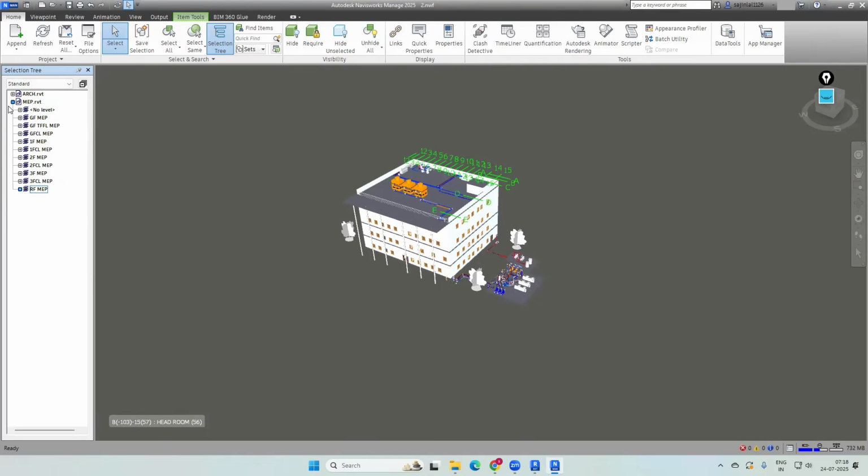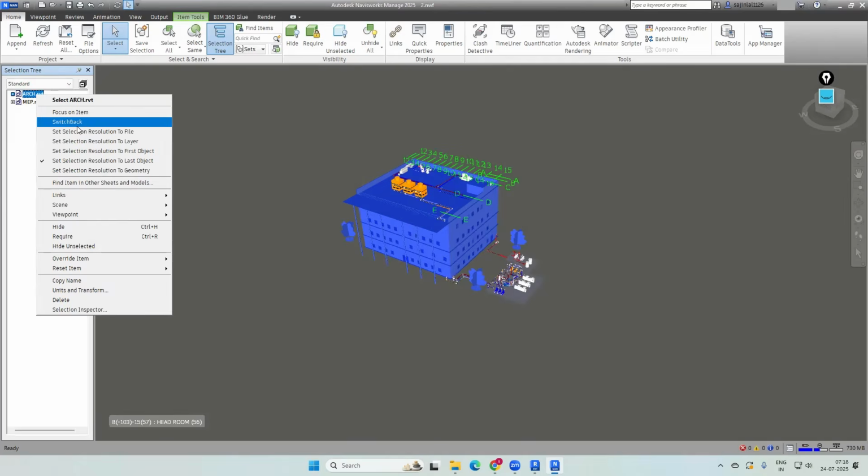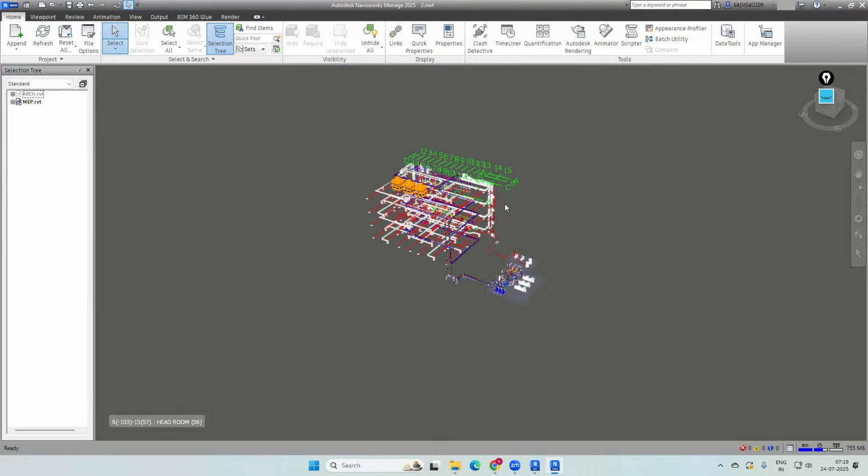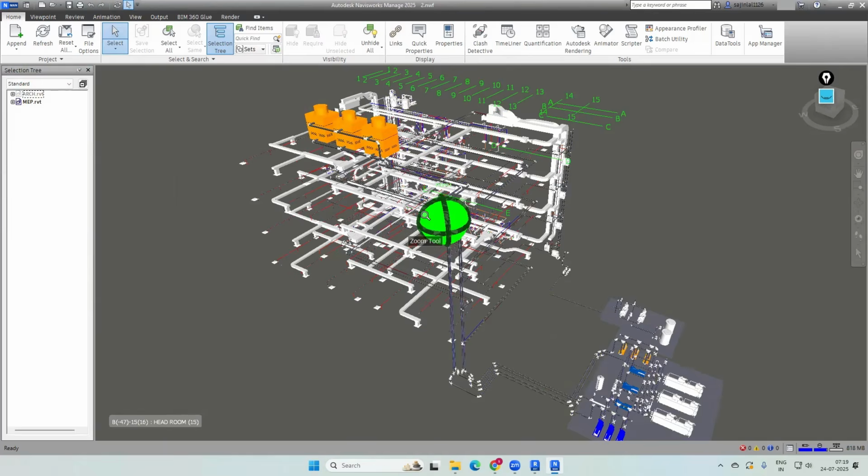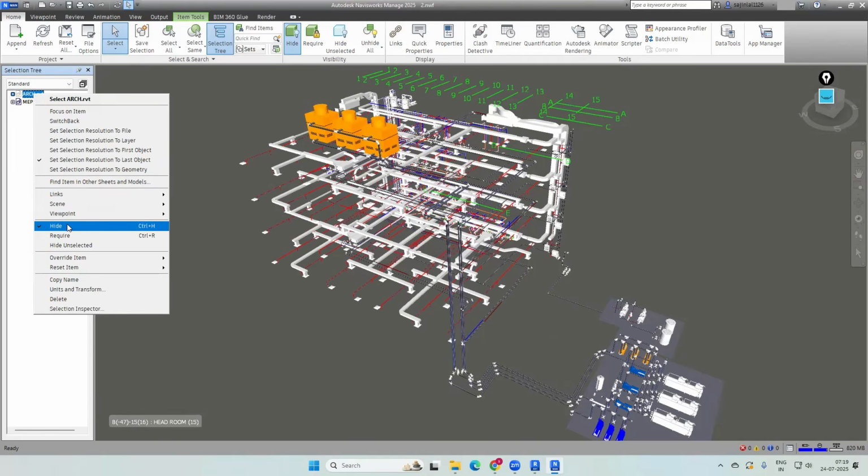And also, if you want to completely hide the architecture layout, you can select this one and right click. We are having an option called Hide. Or you can click here as well. Hide option. So this is a very useful tool, no? Completely the architecture file you can hide, and you can witness inside. If you have a structural model like that, you can attach it and do that. If you don't want it hidden, you can right click this one and uncheck the Hide option.